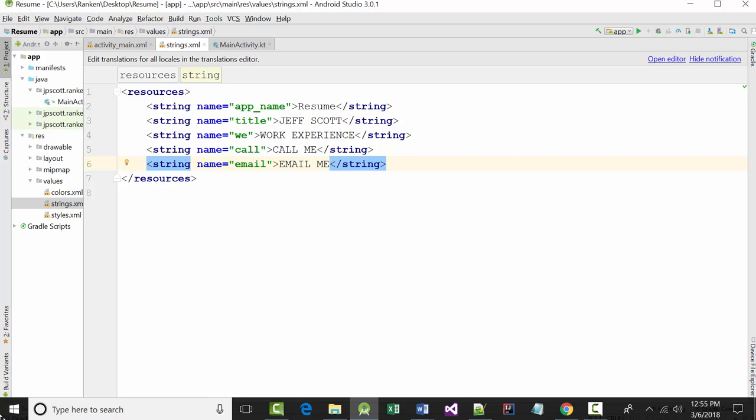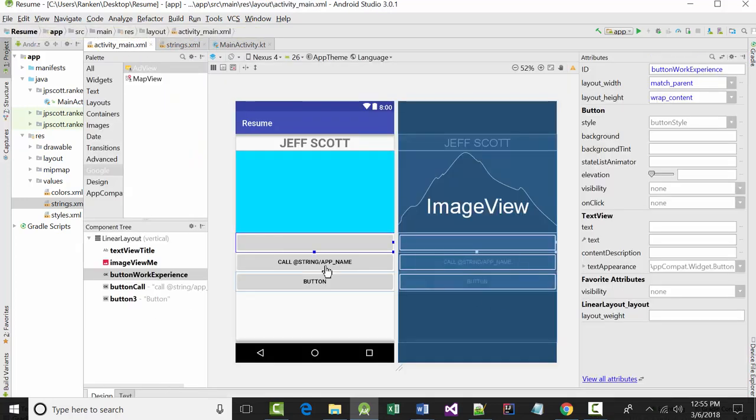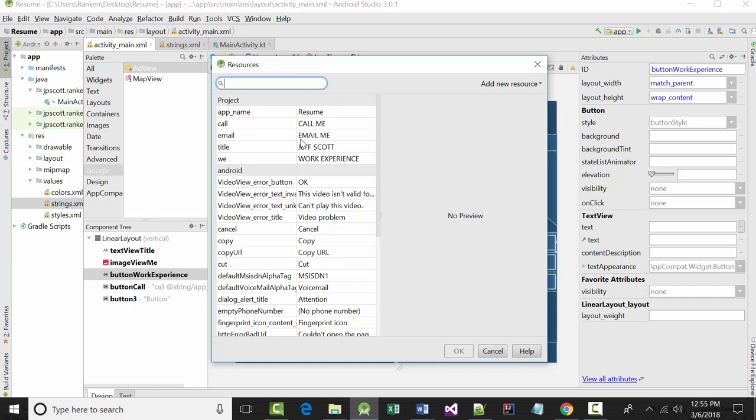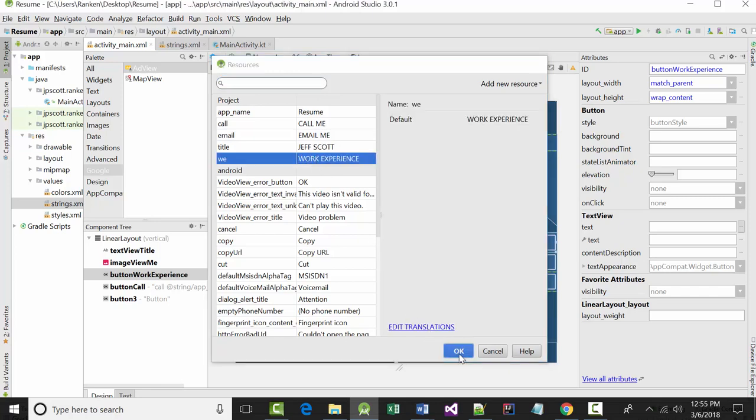All right. So now I can go back into here, and for the text, go over here, and the first one was what? It was work experience.